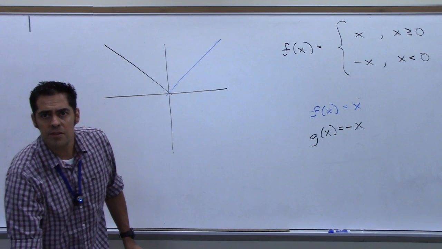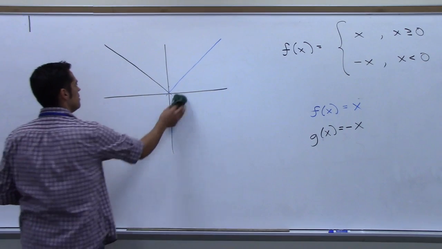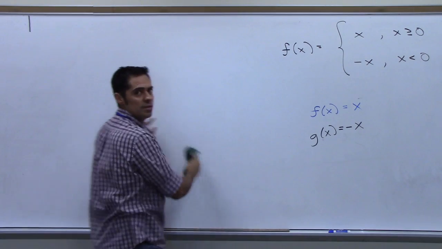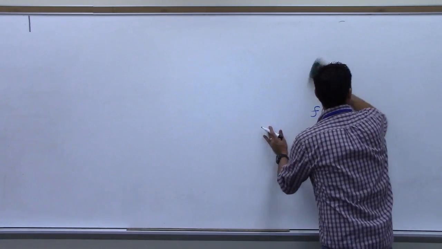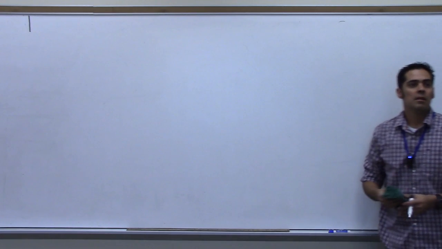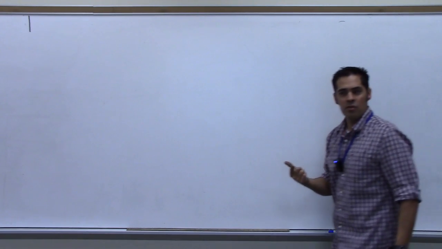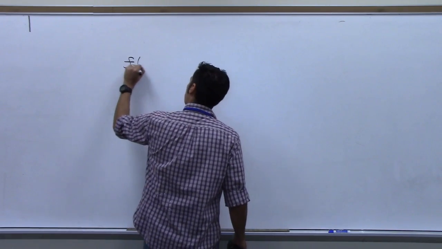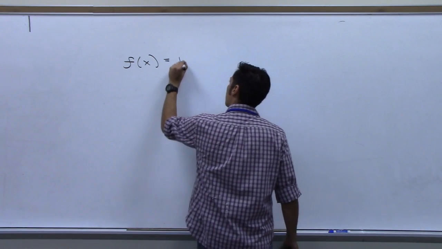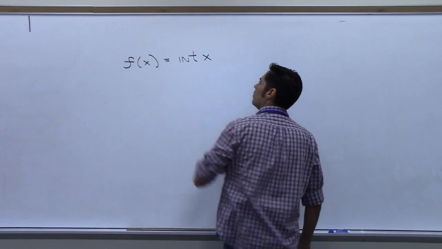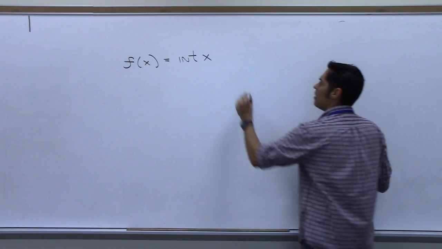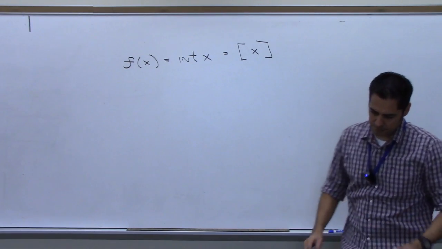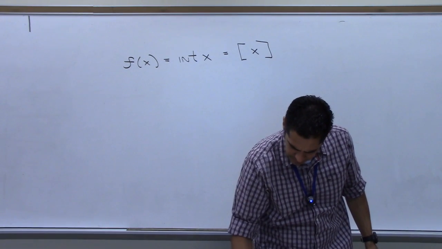Okay, so this is one of those functions. Where are my computer science majors? Any computer science majors? This is a function that's used in computer science quite a bit, in computer programming. The greatest integer function. Sometimes you'll hear it or see it written int x. But the standard notation most people use for it is a set of brackets around x.